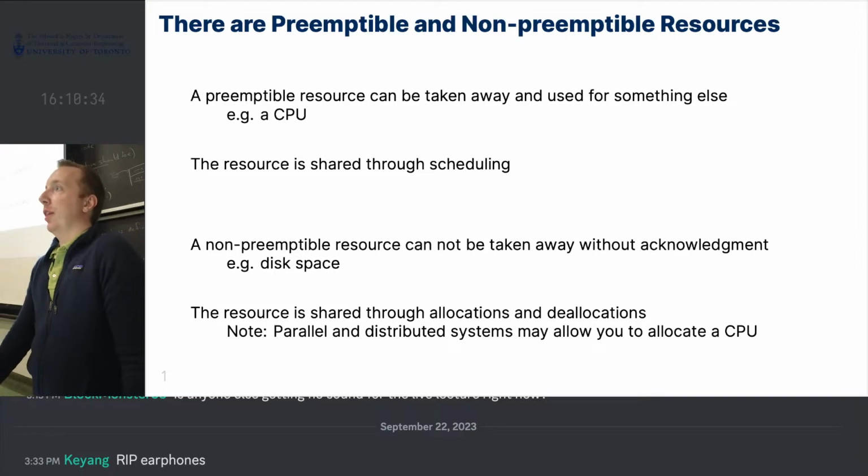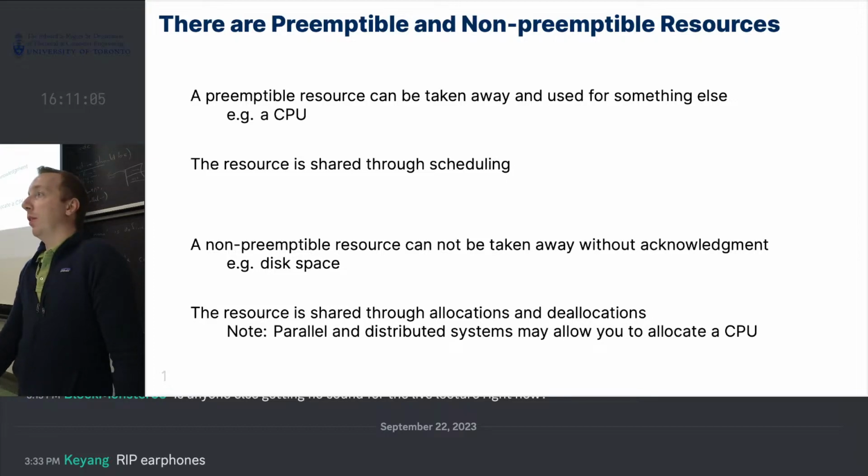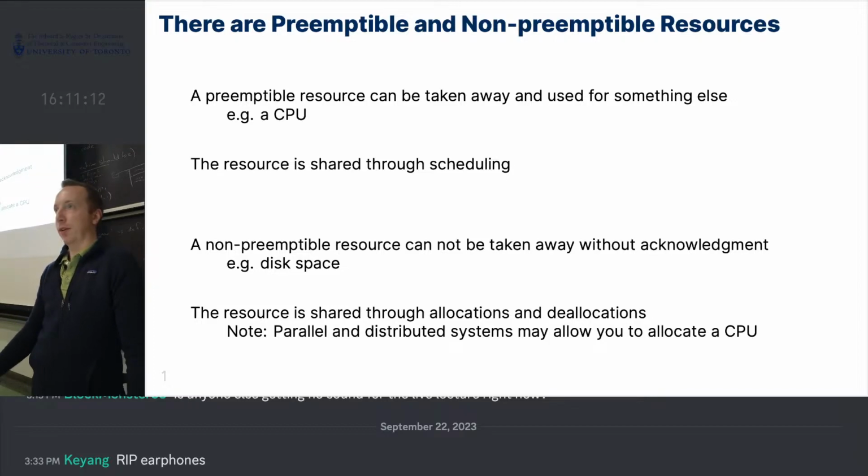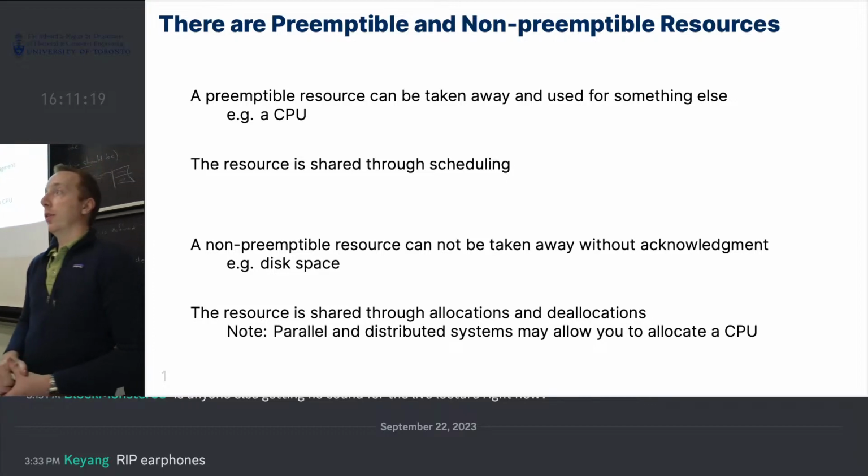So, there are two types of resources on your machine. They're broadly divided into preemptible and non-preemptible resources. A preemptible resource is something that can be taken away and used for something else or otherwise shared. So, for example, your CPU is a preemptible resource. I can stop executing any process at any given time and give the CPU to another process, and then you are sharing the same. That's talking about a single core. Typically when you are sharing something, if it's contended at all, I'm sure you've done this in your life, you schedule it. So you each get a certain time period with whatever it is, and that's how you share it. Non-preemptible resources cannot be taken away without any acknowledgement.